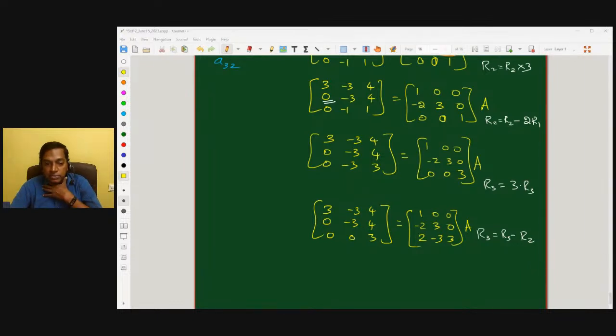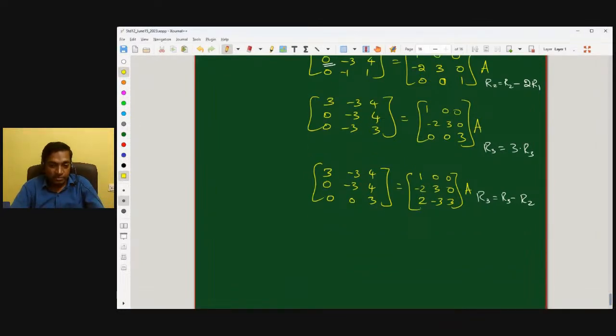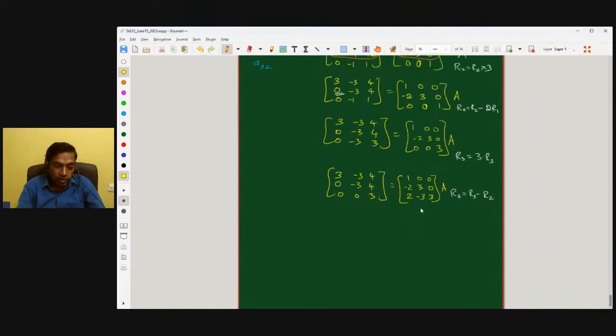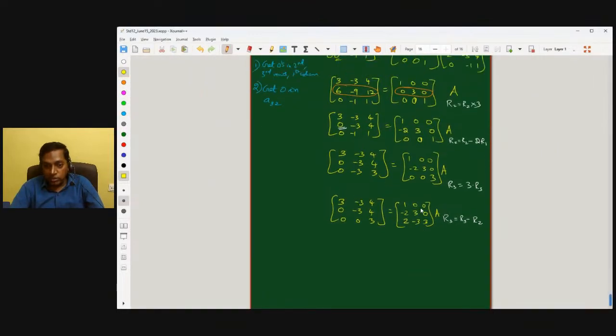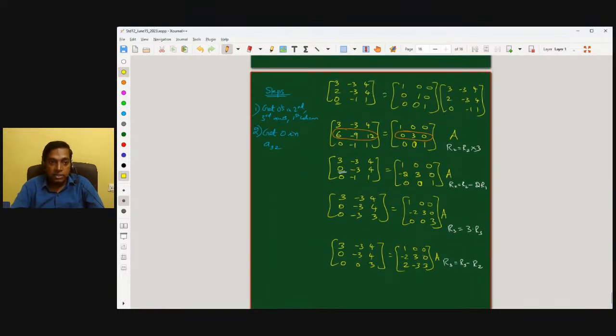Yes, Lakshmi Avani Udupa has also said that there is a mistake in the first step in writing identity itself. Yeah, I just realized it. I just saw that there's a mistake everywhere, but it's a simple thing. I corrected it. Okay, R3 is R3 minus R2 is what I have done. Okay, see, you can think of this as steps. This is step 1, this R2 is R2 into 3. Step 2, step 3, step 4.